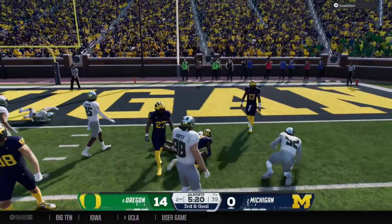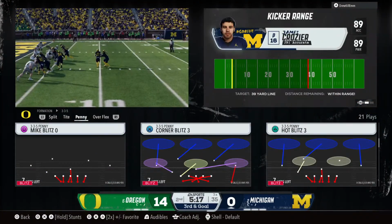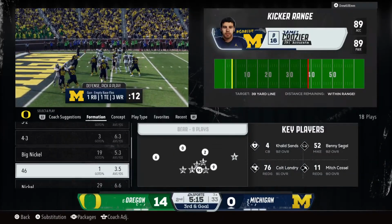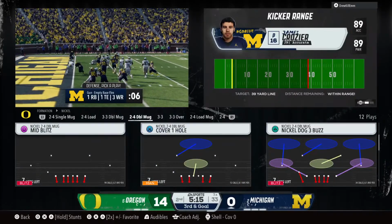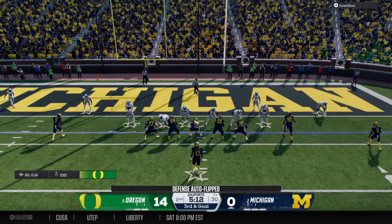Defense ready for the Wildcat. Just a short gain. Down inside the red zone, they reach in their bag of tricks here, but the defense does a really good job of being aware and bringing the ball carrier down. They've gotten the ball down to the 3-yard line, but now it's 3rd and goal.